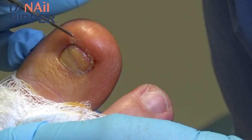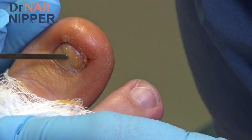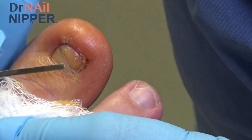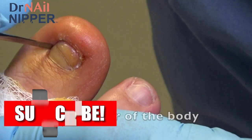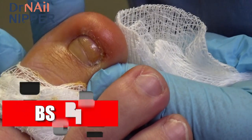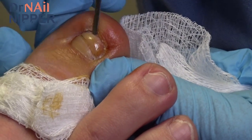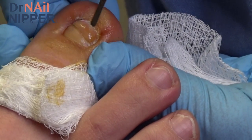And what we haven't seen on the YouTube channel before is that this is growing down, boom, into there. We call this a distal ingrown toenail. So it's not on the side like we usually see it. It's down, up, and under here. So what we're going to need to do is just free it up, which I could never do without numbing your toe first. Thank goodness.